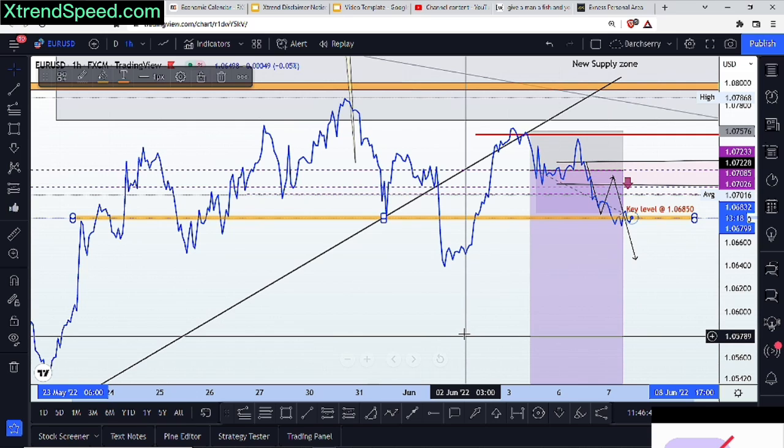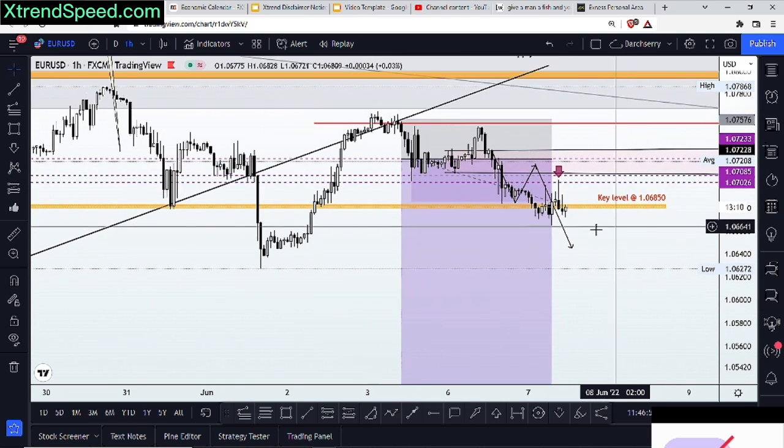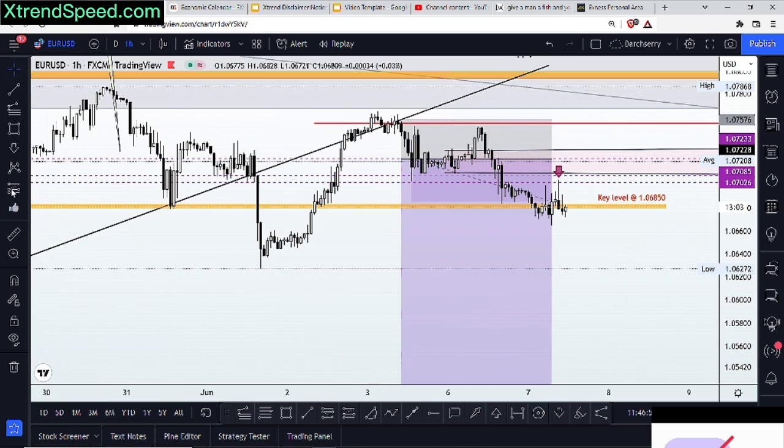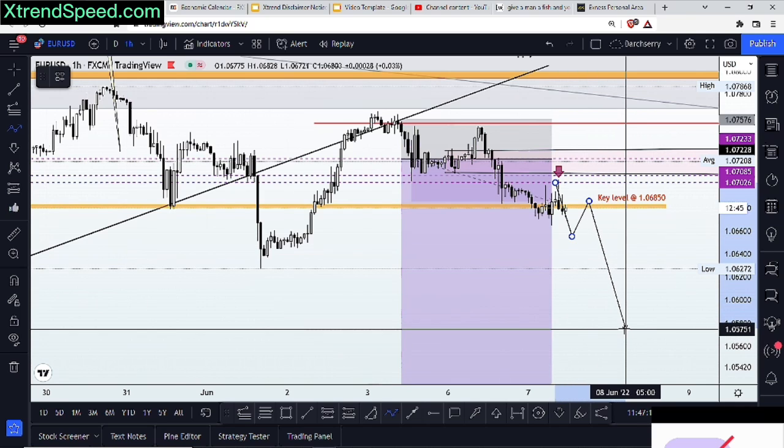So going back to our line chart at this point, we want to be looking forward to a breakdown of that key level to take advantage of a trend continuation to the downside. Personally, I'm looking forward to a breakdown of this key level, and I want to see a retest of structure, to add one more position to make 4 positions for me. However, it's an opportunity for you to add a position if we see a breakdown retest of 1.06850 as we move into the New York session.